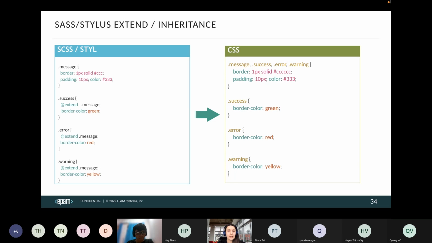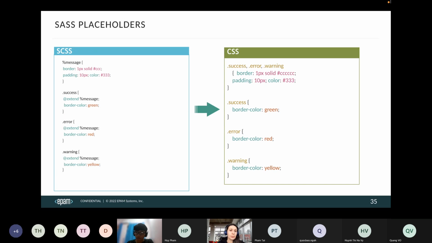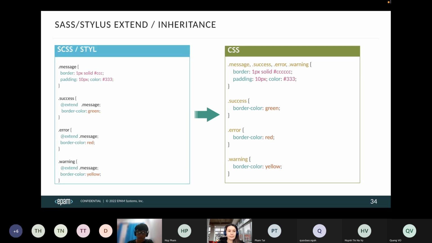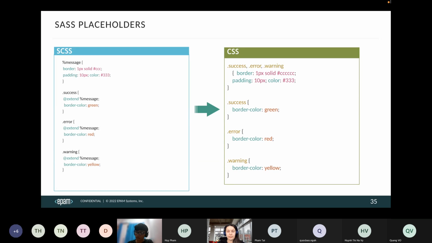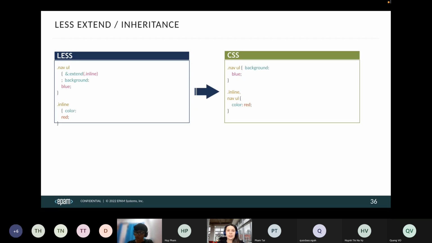So here we call this using dot message, and here we use a percentage sign, or placeholder, maybe it's called that in this case. So you might call it in different ways. But again, you need to remember that somewhere definitely exists some additional class. And extend and inheritance in Less.